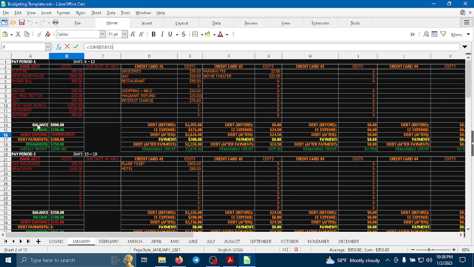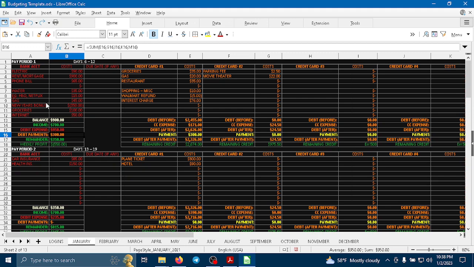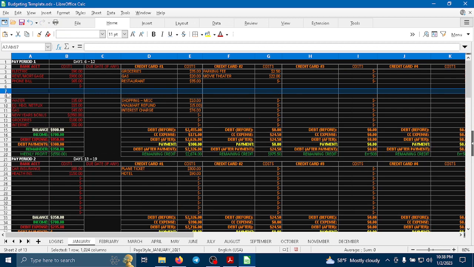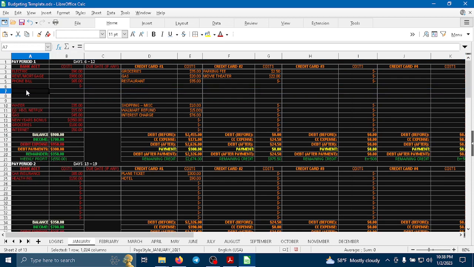If you're going to insert additional rows, let's undo that. Just make sure that you're doing it in the middle of each pay period. Because that can mess up the formulas, or at least it won't include some expenses, for example. So just don't do that. Let's say you do insert a lot of rows. So let's do a lot of rows, just as an example here. You'll notice that if you look at the expenses here, they're actually included in the expenses if you put it in the middle.